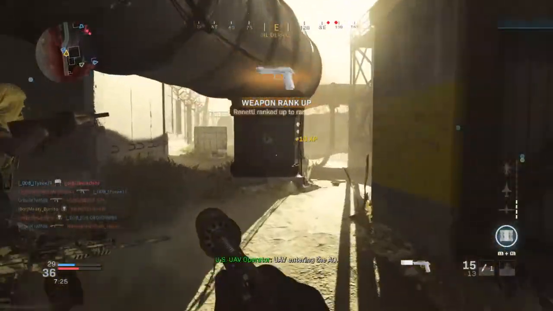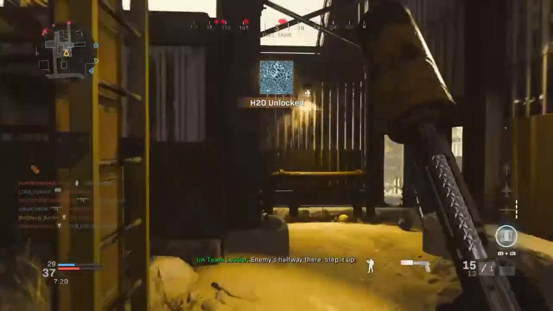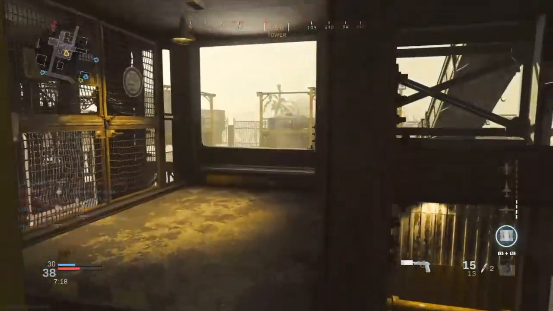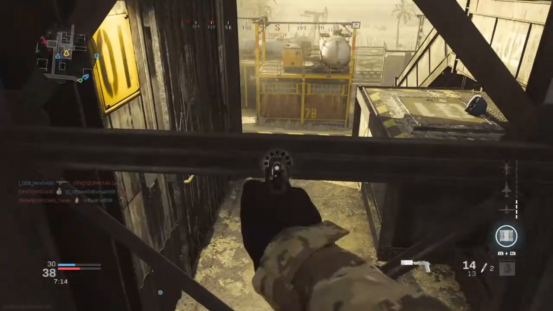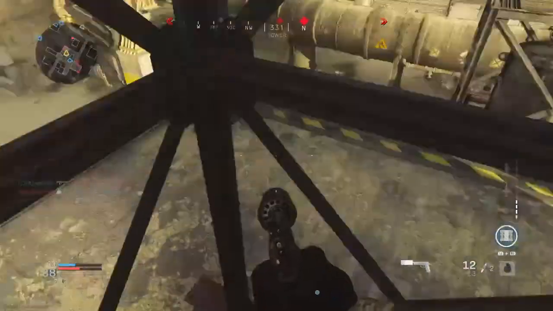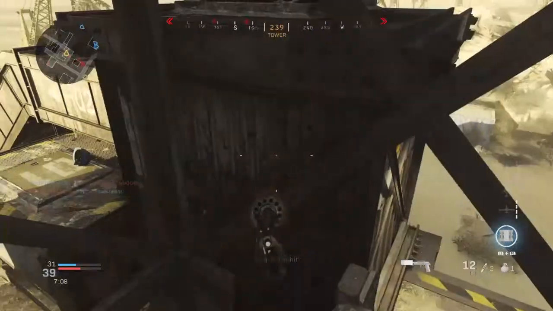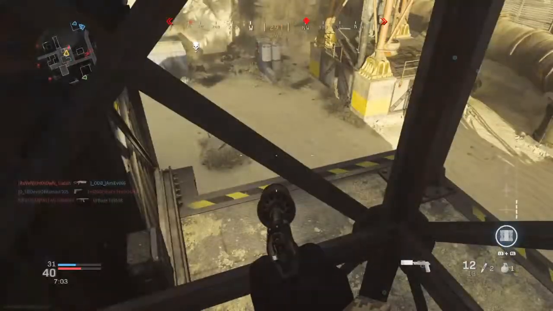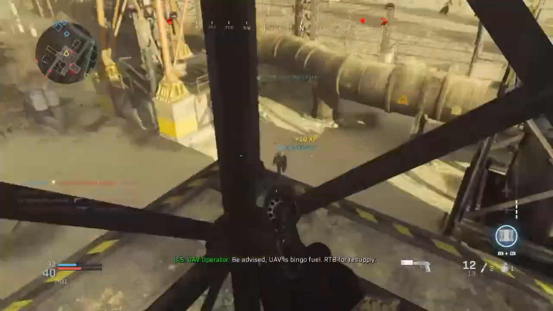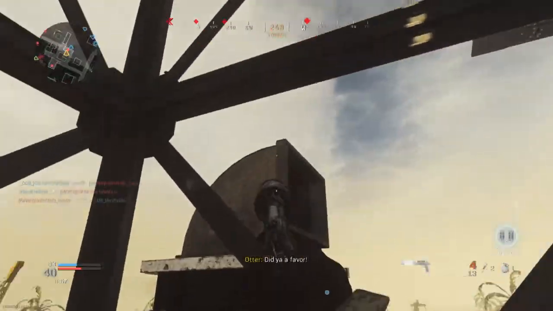I got a VTOL earlier with just a Renetti. And then I almost got my support helo, but I ran out of ammo and I tried using a shotgun. I got two kills and I died. It's so stupid. Hold on, let me get a kill like this. Where's someone? Anyone, just pop up, please. Yes! No!